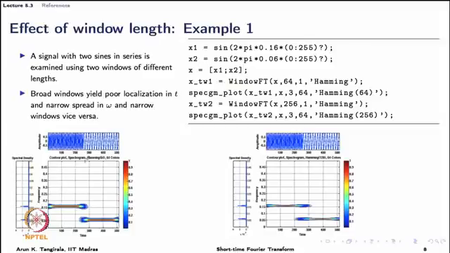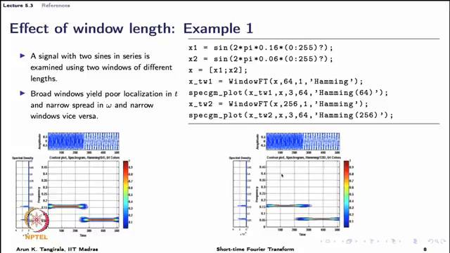Now, when I use this width here compared to the width of 256 samples, that is a window of 256 samples width, I have better time localization. What we mean by better time localization is this spectrogram is able to pick the conclusion of the first frequency and the onset of the low frequency in a much better way than what a wider window does. But the wider window is able to get me much better frequency localization than the narrower window.